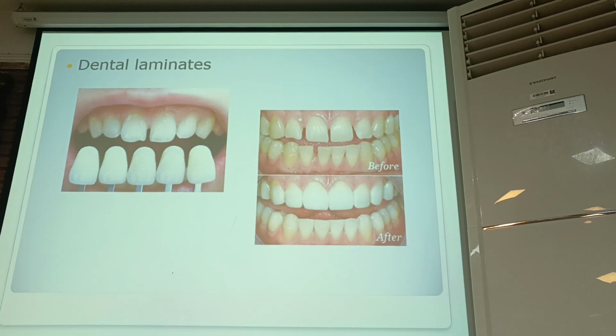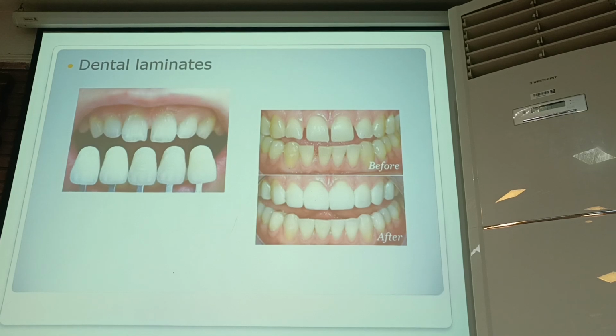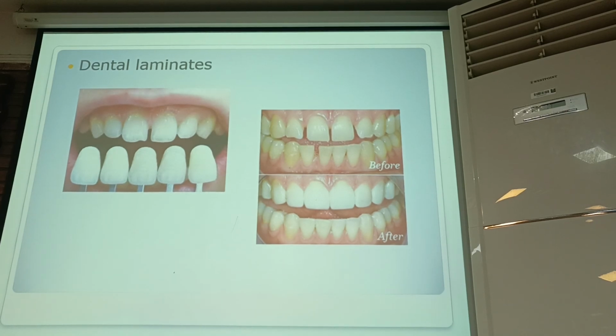And what is this? This is dental laminates. Dental laminates are porcelain veneer, actually, a thin layer that covers only the surface of the tooth and is generally used for aesthetic procedures. This kind of treatment is somewhat expensive because of the laboratory process and also because of the type of material that we can use. This is a kind of porcelain, and you can see here, it is very beautiful and very aesthetic.